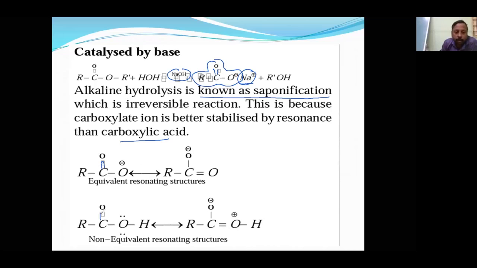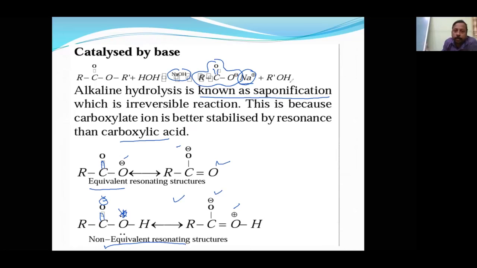Okay. So non-equivalent resonating structures. Here see, the number of pi bonds and sigma bonds are not matching. Equivalent resonating structure and non-equivalent. Here this is negative, this is positive is not there. But here it is negative and positive. See here negative and negative. They are called the equivalent resonating structure and non-equivalent resonating structure. Both ways it is explained. Okay. So now let us see the next part.